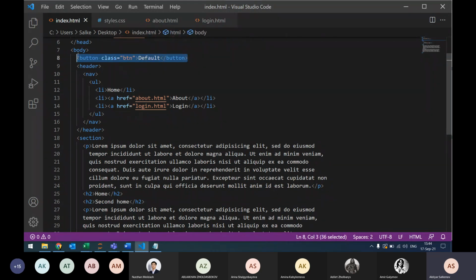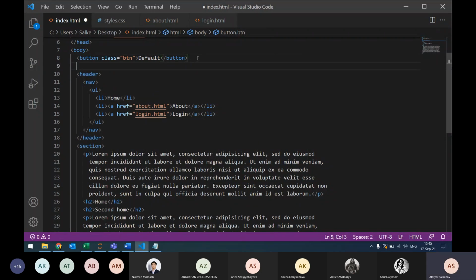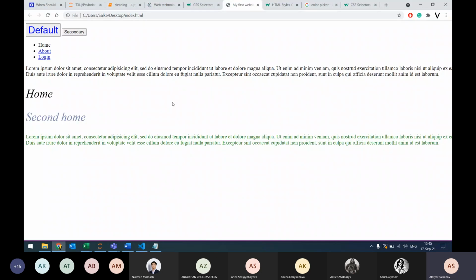If I have another button, but the class will be different, or there will be no class at all, let's say secondary and default and secondary, and now if we refresh our page, you will see that default accepts this value: it turns blue and has a bigger font size. Secondary remains the same.